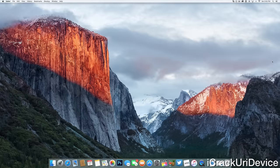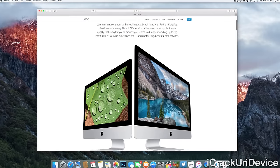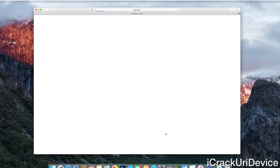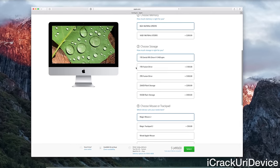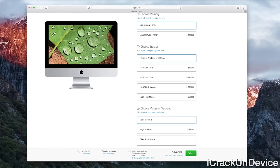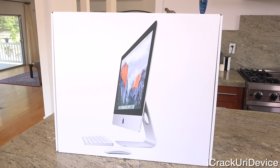That giveaway is concluding soon. Now let's talk about this iMac briefly before we get into the unboxing. It starts at $1,499 — that's $400 over the 1080p 21.5-inch variant. It has a 1TB hard drive at 5,400 RPM, so it is a slower drive. You can bump that up to a 1 or 2TB Fusion drive for an increase of $100 or $300 respectively, 256GB of flash storage for $200, or 512GB of flash for an extra $500.